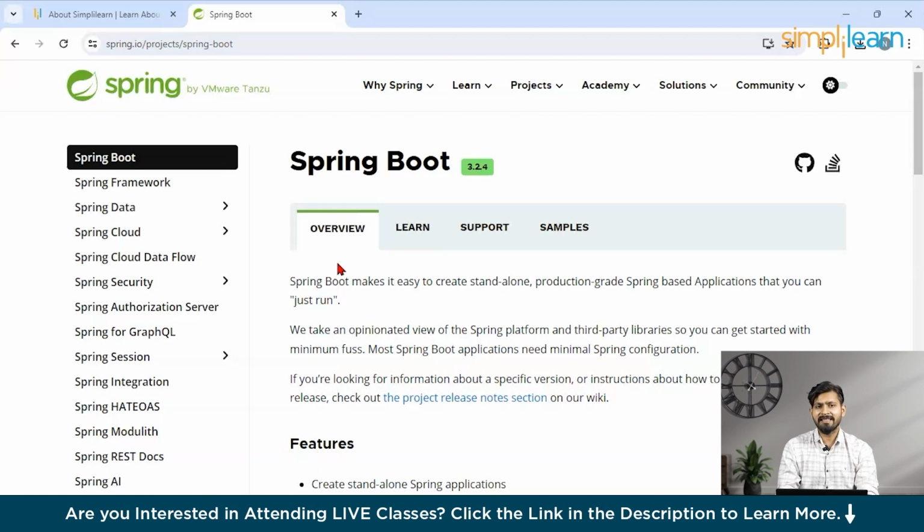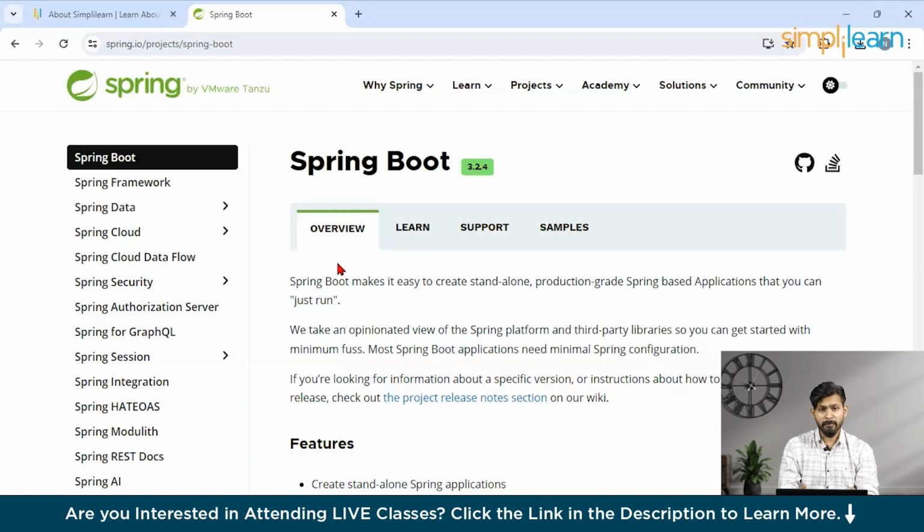Spring Boot applications are designed to be standalone and self-contained, meaning they can be deployed as executable jar files with embedded application servers like Tomcat, Jetty, or Undertow, or even as WAR files in traditional servlet containers. Third one is auto-configuration. Spring Boot provides auto-configuration, which automatically configures the application based on dependencies present in the classpath. This eliminates the need for manual configuration in many cases, as Spring Boot can automatically detect and configure components such as data sources, messaging systems, and web servers.